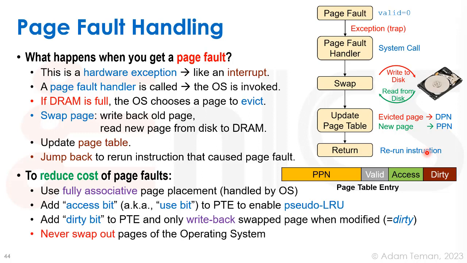And another thing is that we can never swap out pages of the operating system because we need to use the operating system all the time. If we swapped it out, it would just be too expensive to bring it back in. Plus, we need the operating system to actually handle the page faults. But really, the best thing to do is to buy more memory. That's why we want to have as much DRAM as we can on our computers, because that will reduce the number of page faults and the amount of swap we need to use.